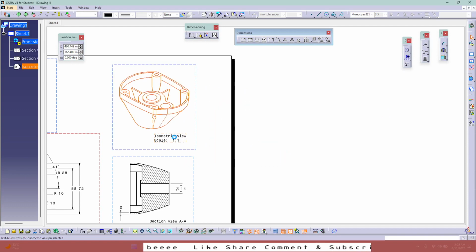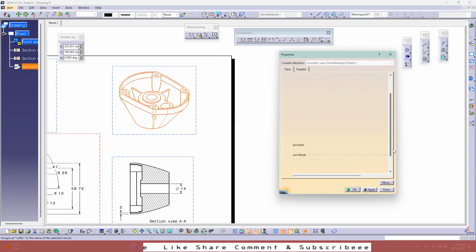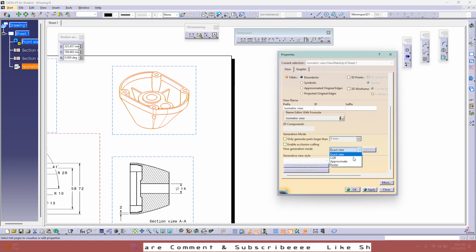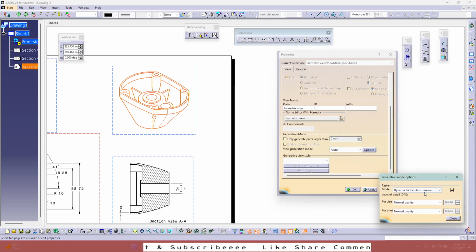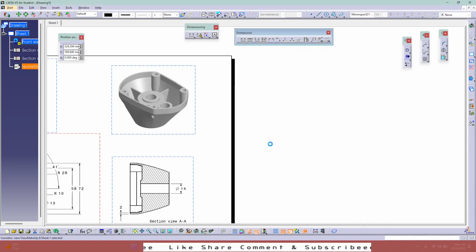Now here I can delete this description and then right click, properties, go down, change the exact view to raster, options, shading, high quality, apply. So your model is done.